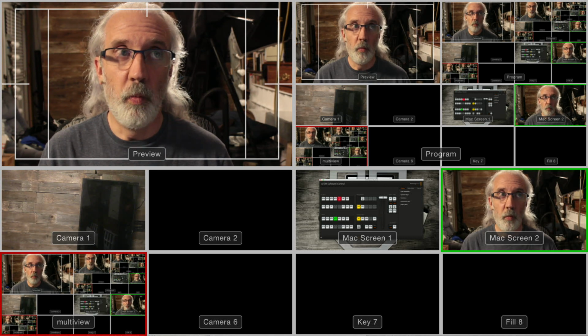So when it comes to video switchers, it's important that you know the features you need, and it's important you know some of the atypical things that you'll see with some more prosumer video switchers as opposed to what you see in professional switchers that all follow the same metaphor of preview, program, as well as keys, downstream keys, upstream keys, and the cut and auto transition button.